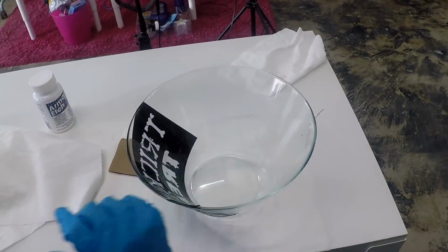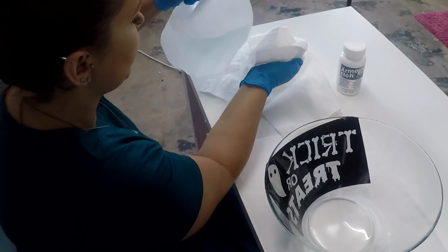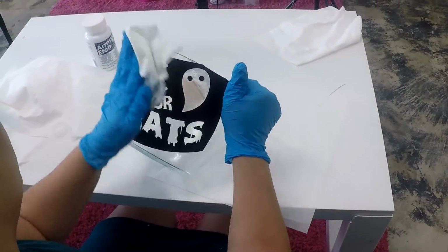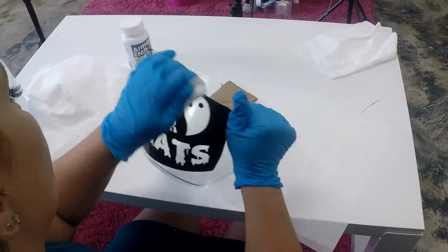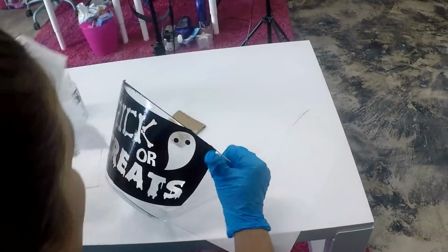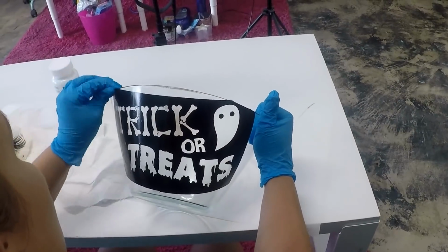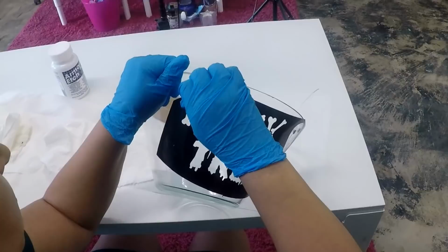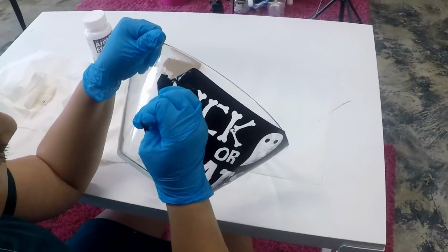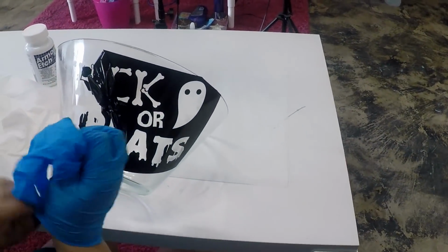Now I just have some distilled water. I'm going to wet a paper towel to clean off all of the excess. Armour Etch, it's not really fluid. Now we're going to take another paper towel, dry that off, and we can go ahead and remove our vinyl. Now that it's cleaned off, I can take off my gloves.